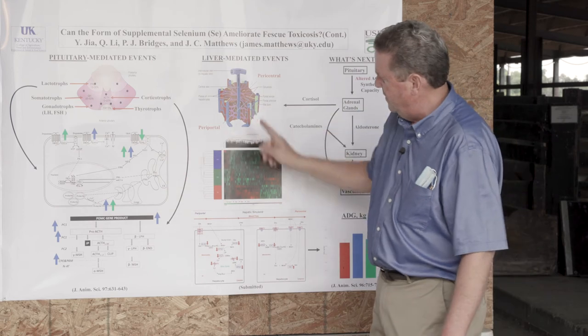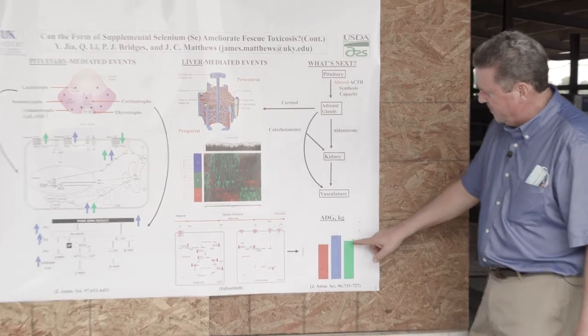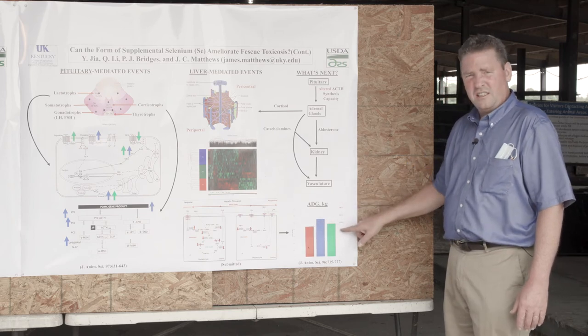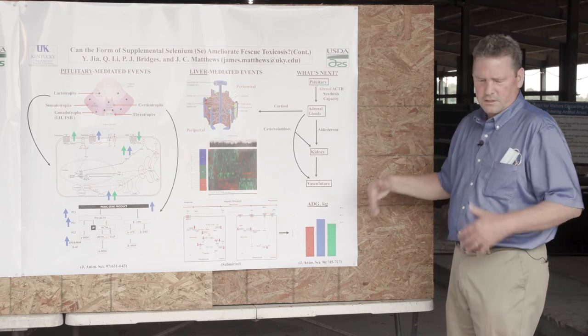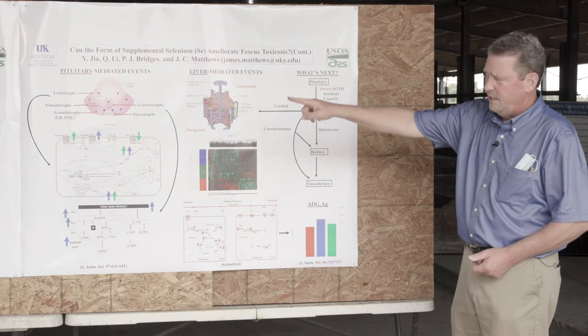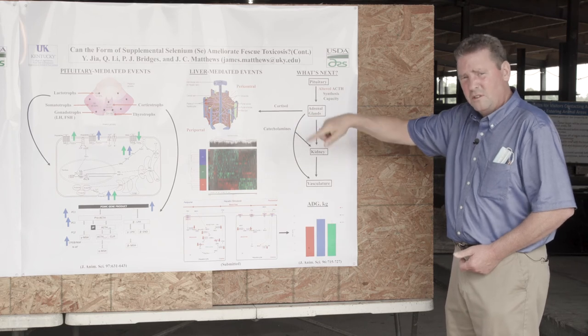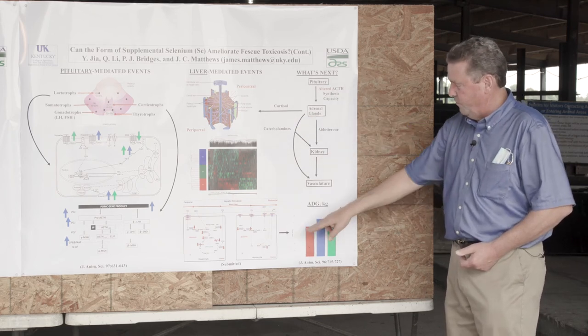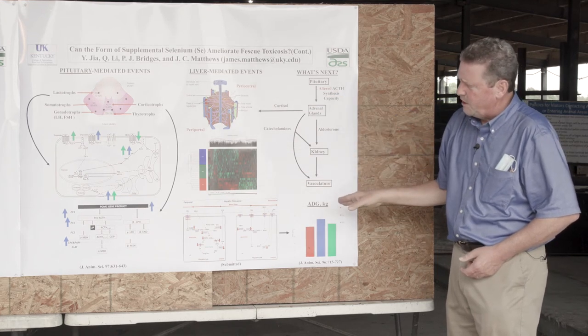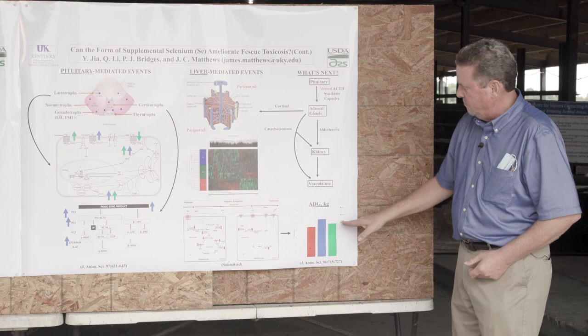From all of this study, the question to the producer is, did I get more calf growth at the end of the summer? And the answer is, quantitatively you did, with green and blue being higher than red, but not statistically. So, when we do a power analysis, which is a test, a statistical test we use to say, if this same variation that we measured in eight steers of treatment, how many occurred, if we do more steers, how many more steers we have to have? And the answer for that is 40. So, our next set of trials, we'll be looking at this similar structured experiment, only where we have 40 red, 40 green, and 40 blue, and see if these changes really occur.